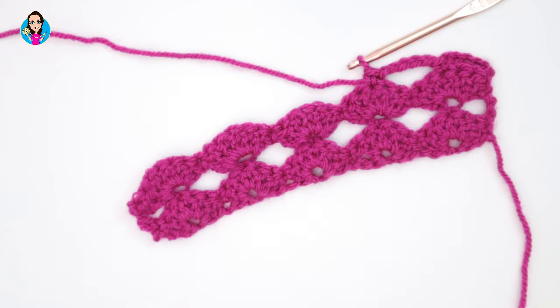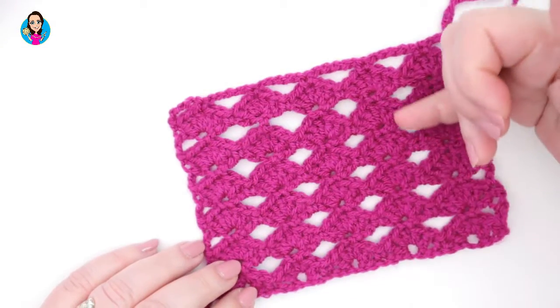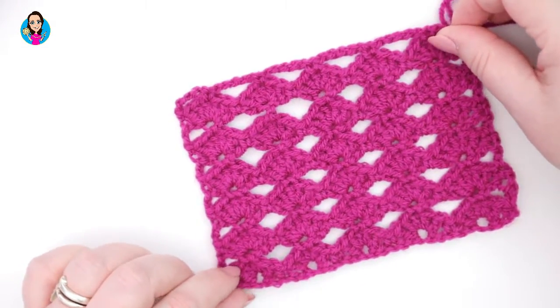So I'm just going to work up a few more rows now for you to see how it looks, and I will see you in a second. So I've just done a few more rows for you to see how the pattern works up.